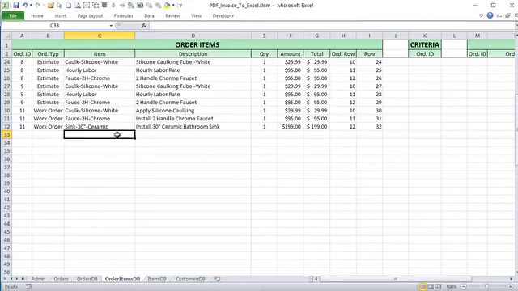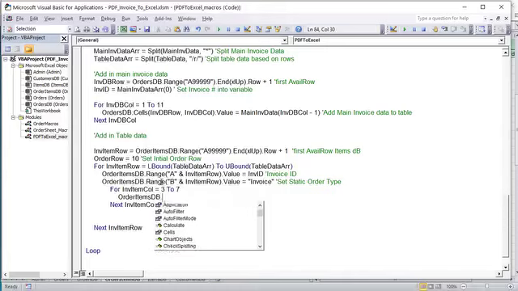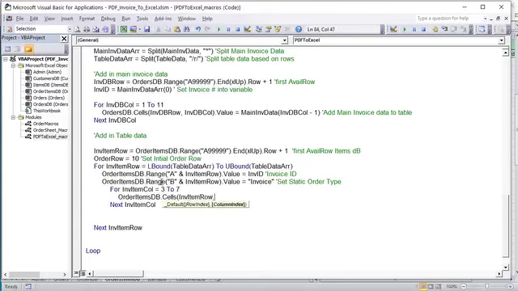Okay, so now column C all the way through the total. We're going to go from column 3 all the way to column 7. From 3 to 7, we need a loop, and we're going to add that data in here. So the invoice item column is going to be equal from 3 to 7. I'm closing our loop: Next invoice item column. Once inside our invoice column, again, we're going to update that database. Order items database dot cells, again, dynamic. What's our row? Our row is our invoice item row. What's our column? It's going to be our invoice item column.